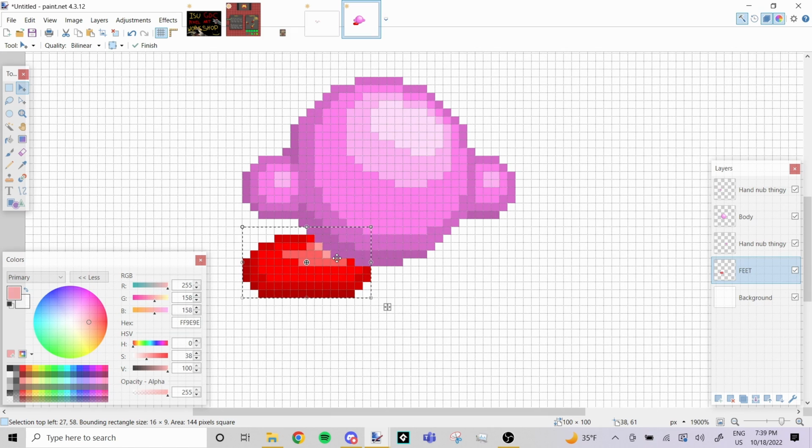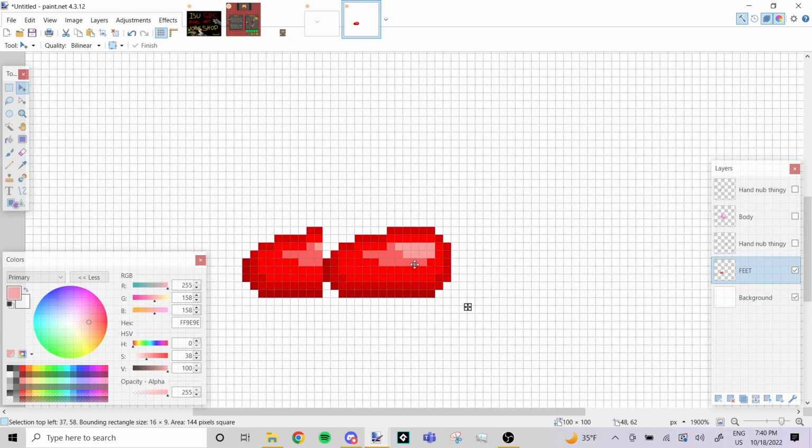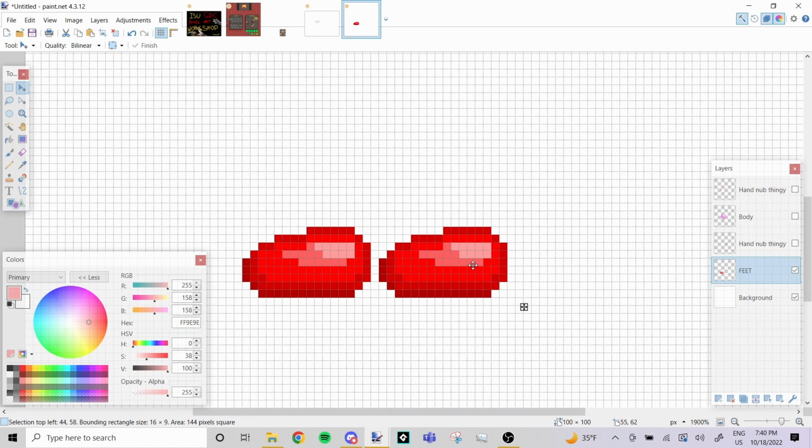If we want another foot, we could duplicate the layer, but one thing we can also do is, while the whole foot is still selected, actually, just so that you can see it clearer, if I click on this check mark, I can click off of it and it disappears, just momentarily so that we can see what we're working with. If I want to duplicate this foot, I can just do Control C, Control V, and then drag it away, and it's another foot.